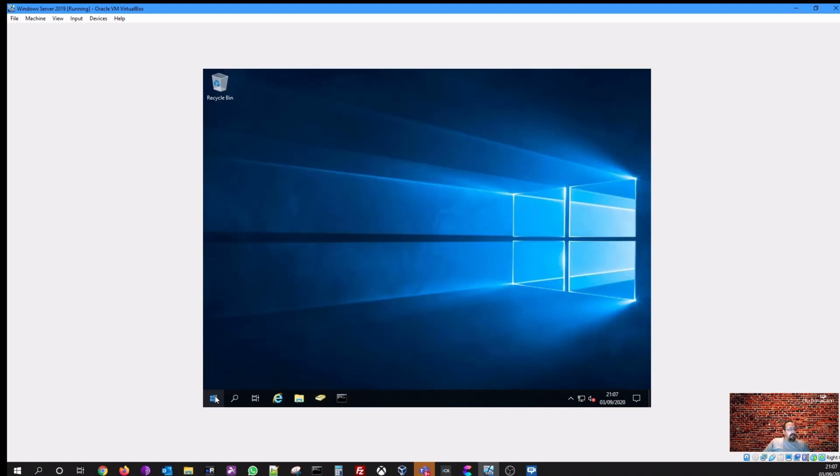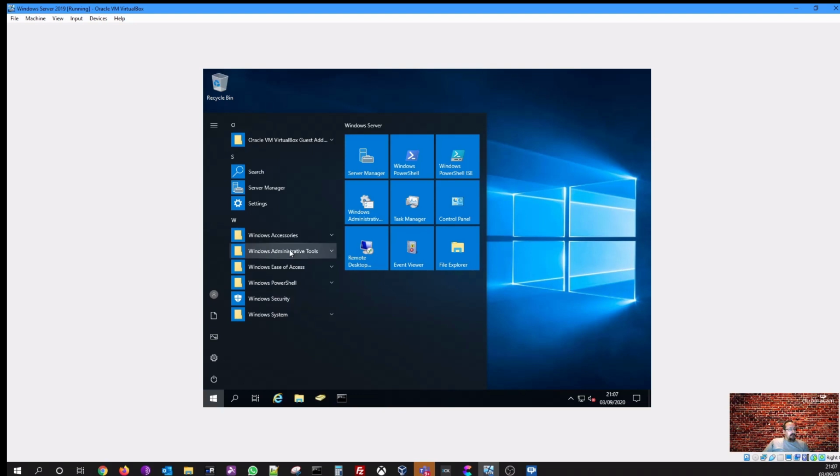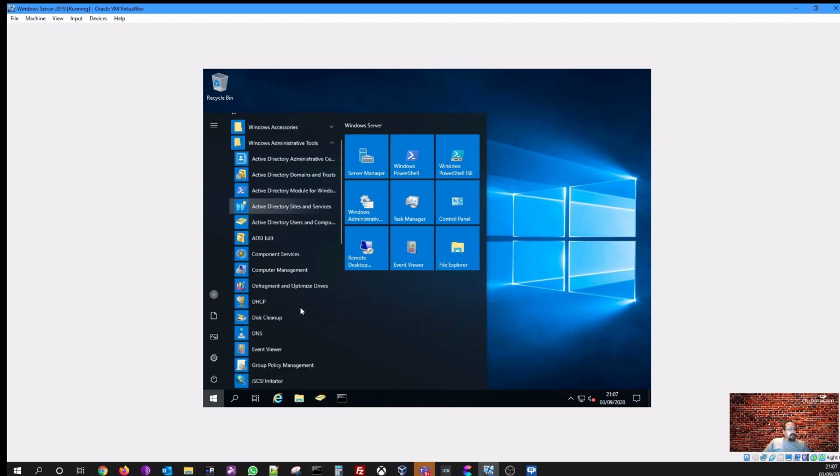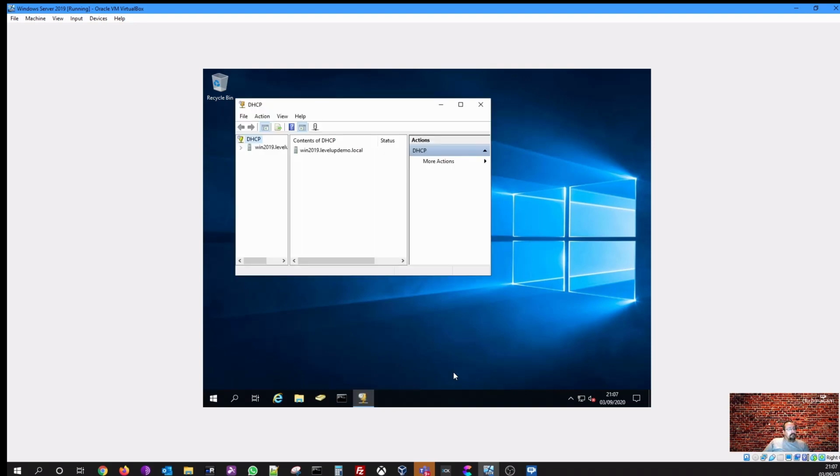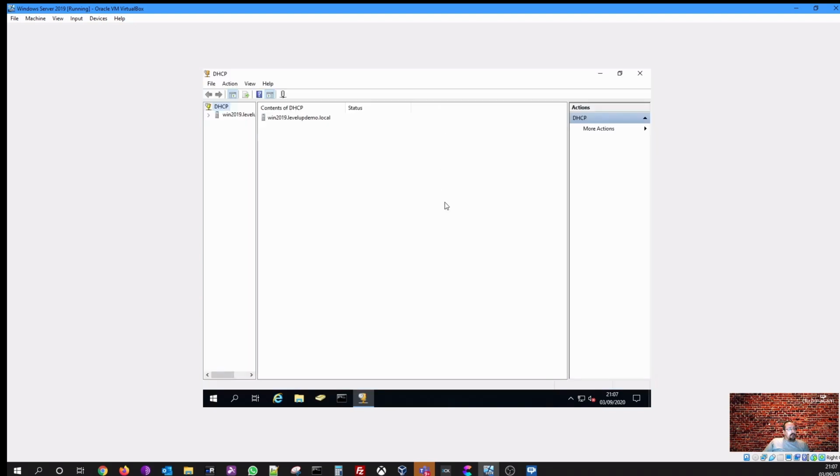Very simply, go to the start menu, and under the Windows administrative tools, like everything else, you will now see that we have DHCP, which is here. So let's click on that. There we go, that has opened. Let's make it a bit more clear for everyone.